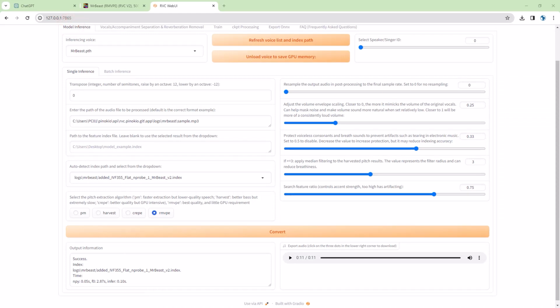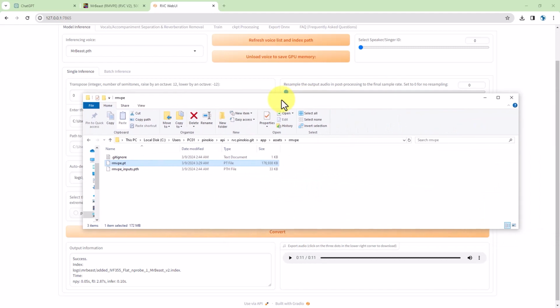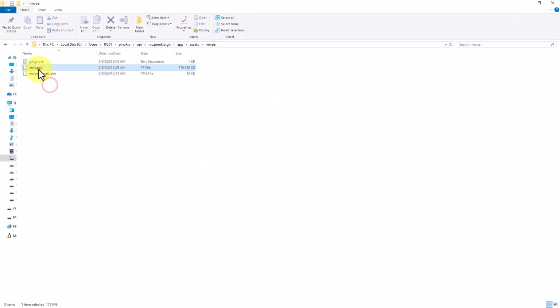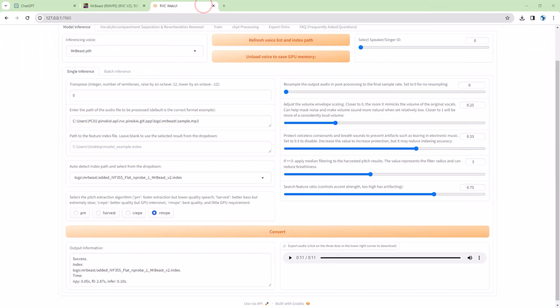That's what I did. And as you can see on here, I added the missing model, and that's it. And when I use the button, you can see it's working fine now.